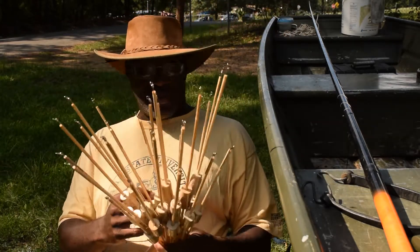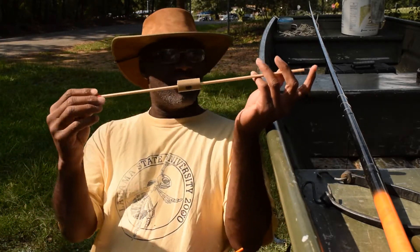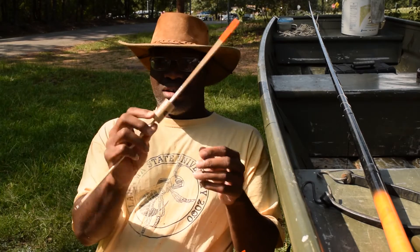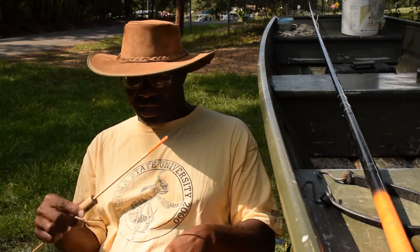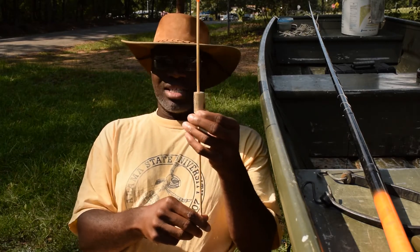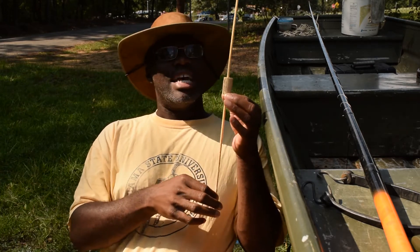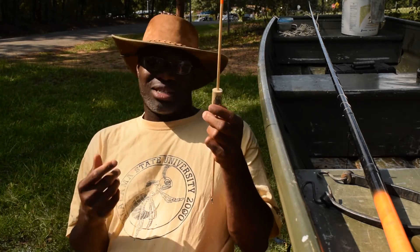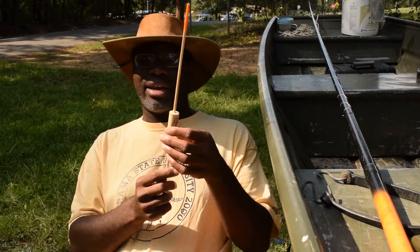My floats are made of a hardwood dowel, 18 inches long. That's the balance point, and it makes it very, very sensitive. Most people look at how long it is and for some it's a little off-putting. But if the float were only this tall you would hardly see it move. The longer the float, any little movement gets projected much more exaggerated up here. It's about the sensitivity — does it work or not? And it works, that's why people keep buying these.